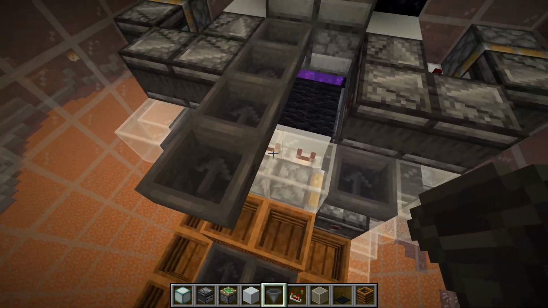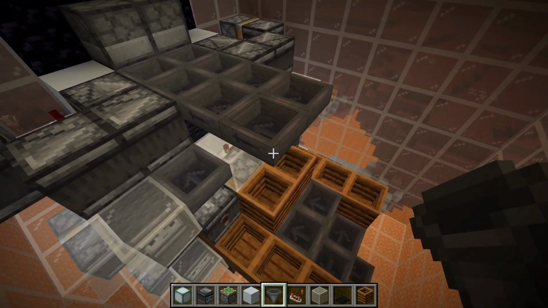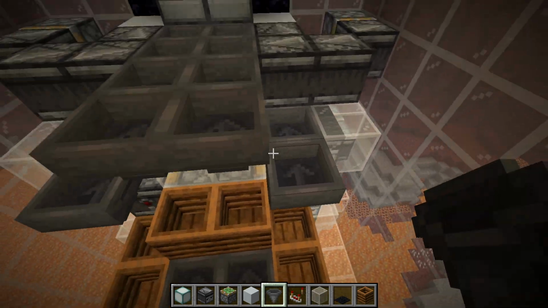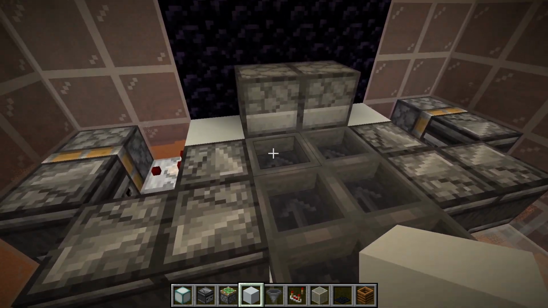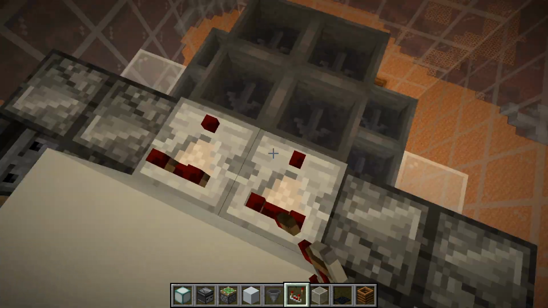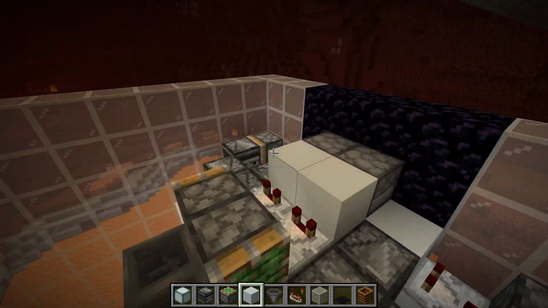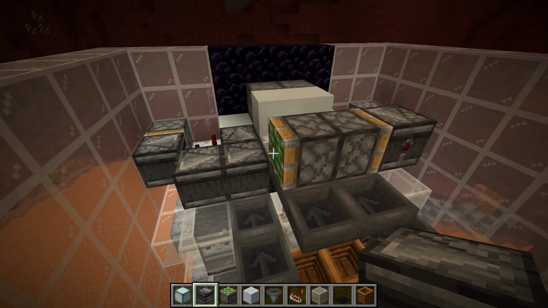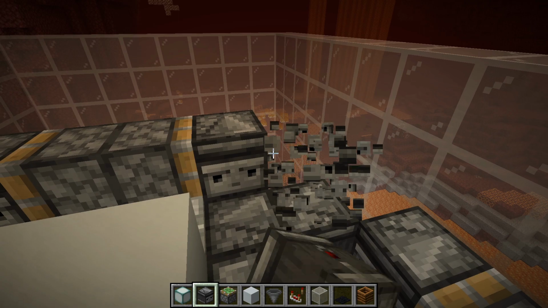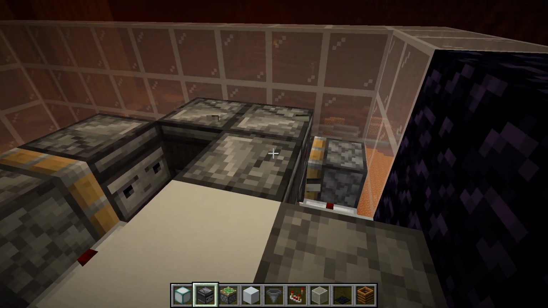You can actually run these all the way over to above the observer like that, or above these composters here, and these ones will actually run 1 block further as well. And then solid blocks here and here, comparators out the back, pistons, and then observers facing backwards, observers facing forwards, 2 of them, and then into the solid block.